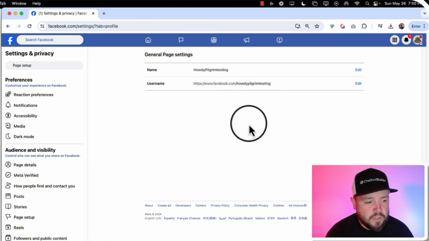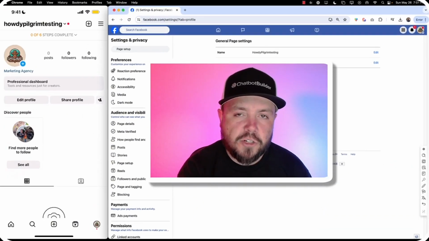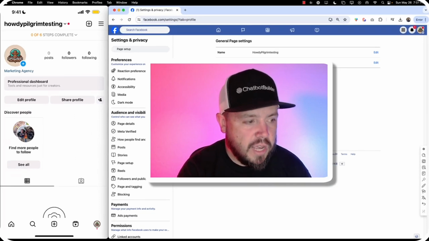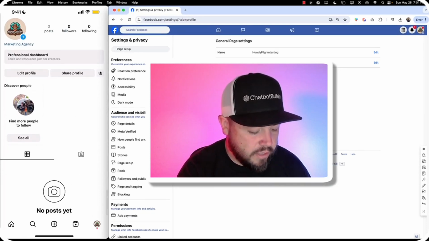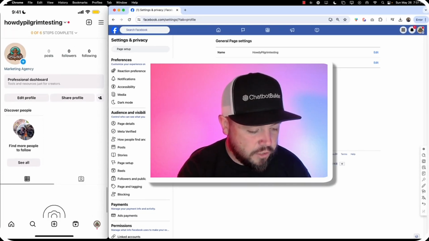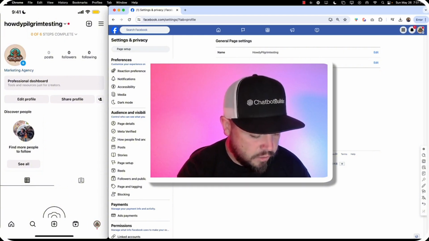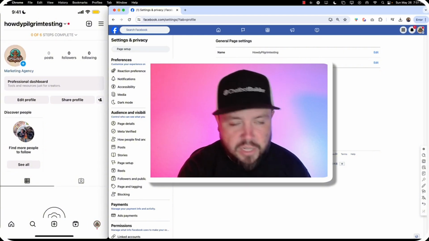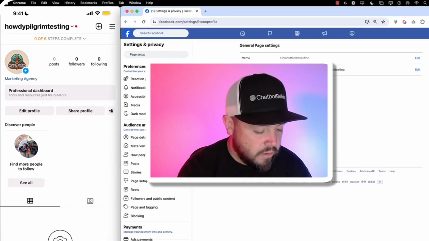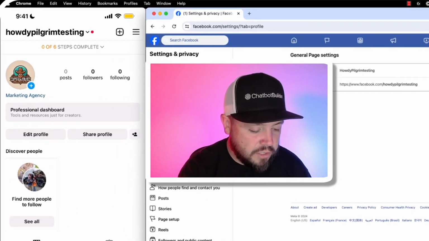Now let's head over to Instagram. Okay, now that we are jumping into the Instagram portion, I have my phone screen over here on the left side. To get to this screen, just simply click the avatar on the bottom right of the Instagram app, and you'll be taken directly to the screen that we're looking at now. Now, to change some of the settings that we need to, we're going to click on the top right where the three lines are, so let's click there.